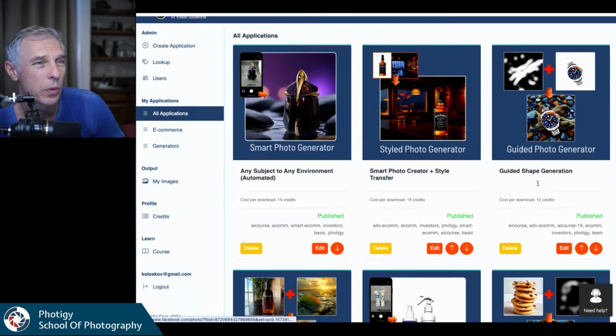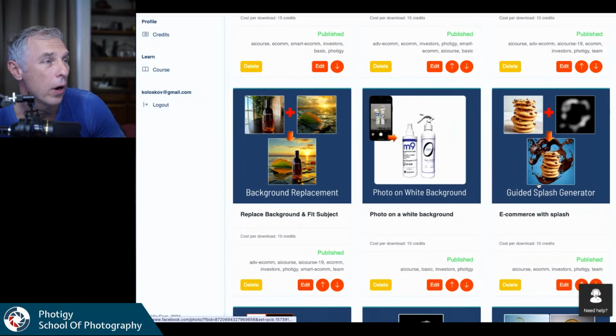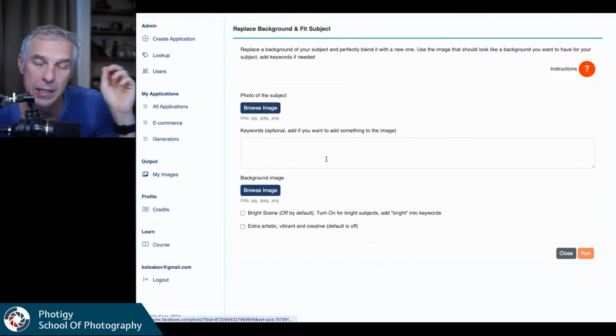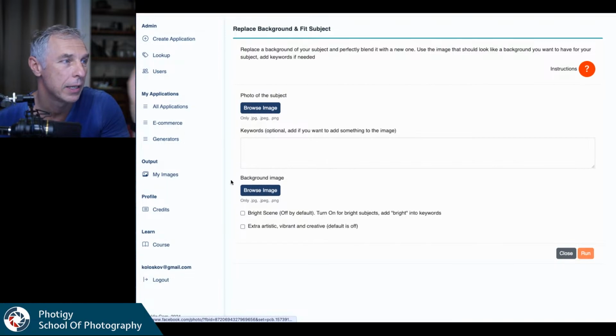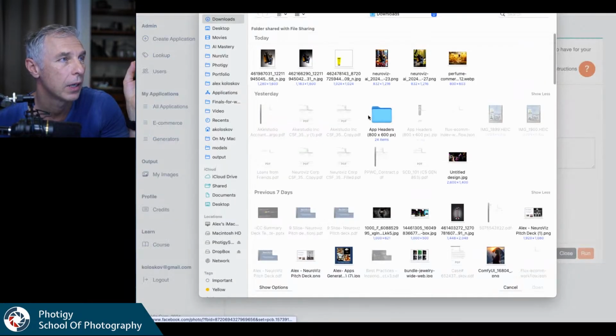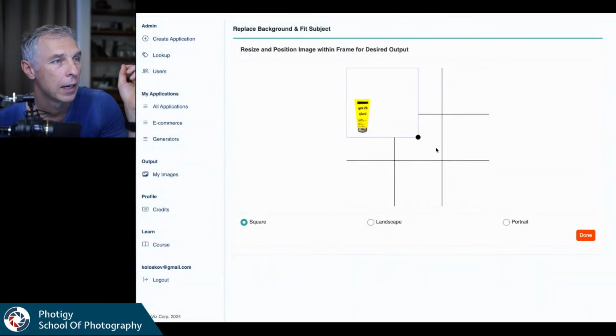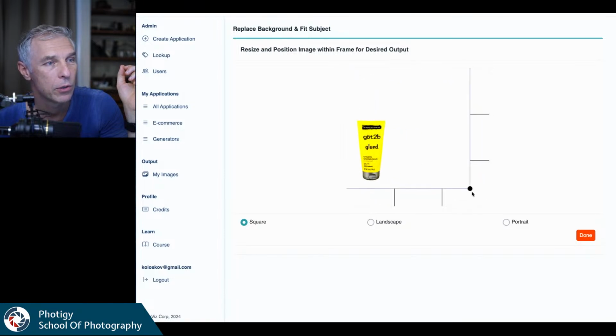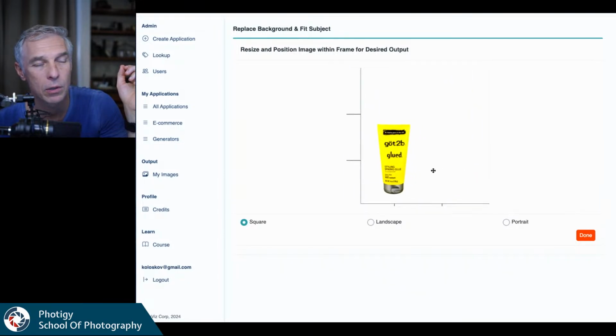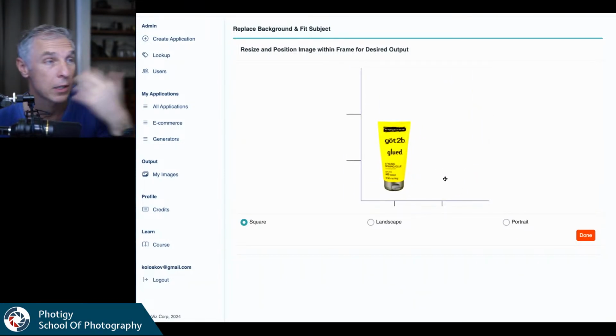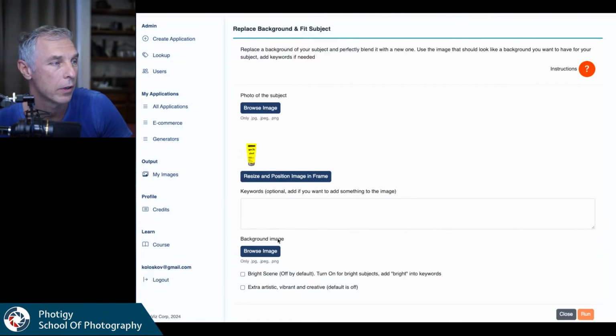What else can we use? We can use guided generate. Oh, actually, this one, background replacement, it's even more interesting. It's similar to styling, but let's do the same. It will try to keep the background as close as possible, well, not really close, but relatively close to the reference image.